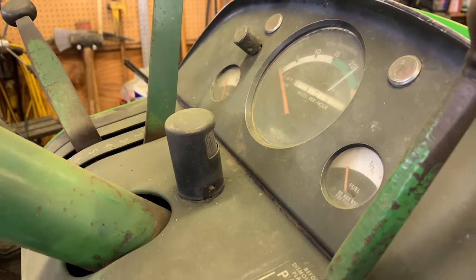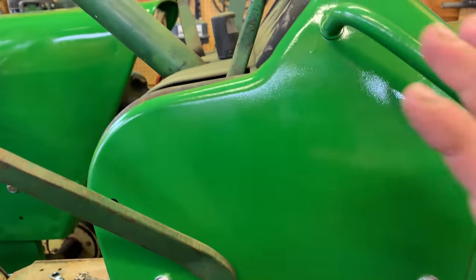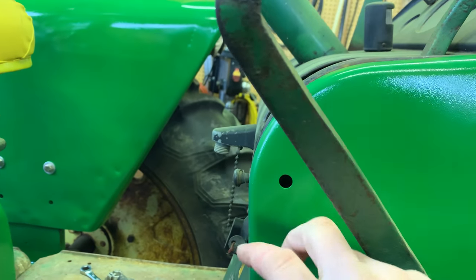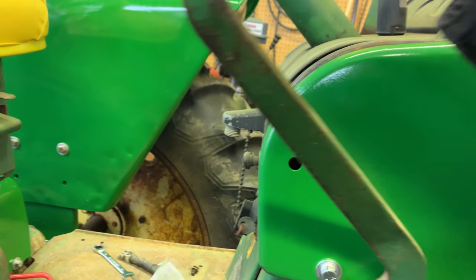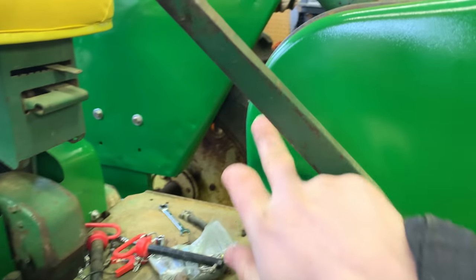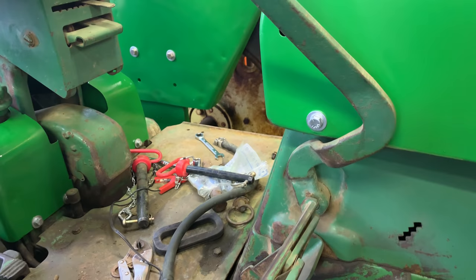I was debating how to put that in here. Wow, this dash needs to be washed off. Yeah, I don't really want to modify the original tractor here. So I wonder if we can make use of that hole there, because that would clear that, wouldn't it? Maybe this hole here might come in handy. We'll see. Been kind of debating how to do that.